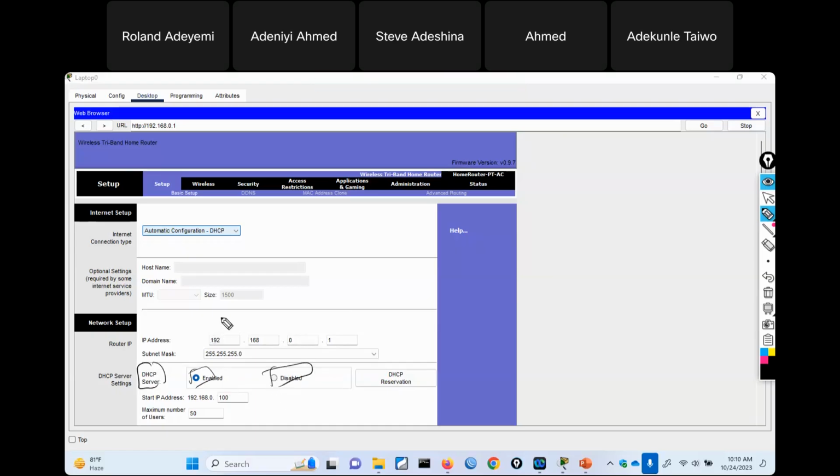The reason why this device gave my computer an IP address automatically from the range of 192.168.0.x is because the DHCP server has been enabled. And you can see down here, start IP address, which they said you should start from .100. The maximum number of users you can give to is 50. It means the moment 50 people connect to the network, there's nothing we can do again. All of these details can be changed. For instance, if I have another DHCP server somewhere on my network, I can tell this access point, I don't want you to give IP addresses to people. Just connect people wirelessly and relay my DHCP information to them.